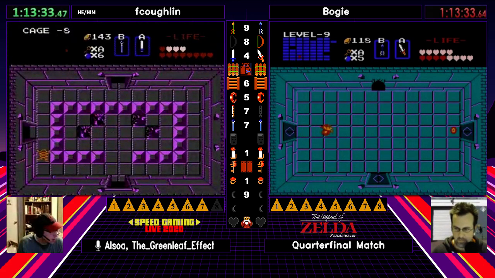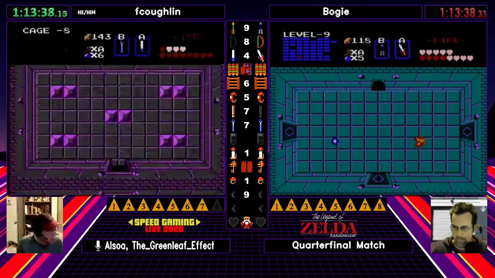Bogie now is going to go make some fried bacon. So. Yep. Nice and simple. 4 stabs and we're good.